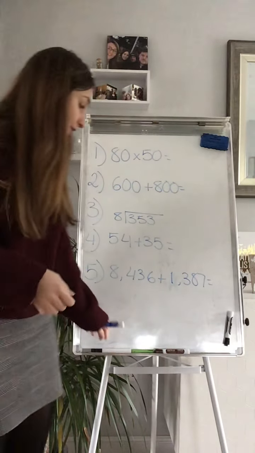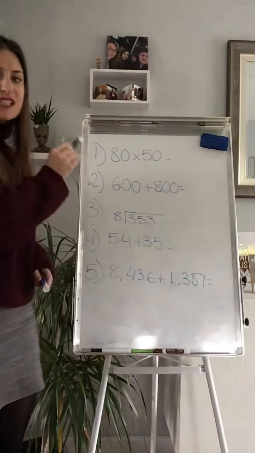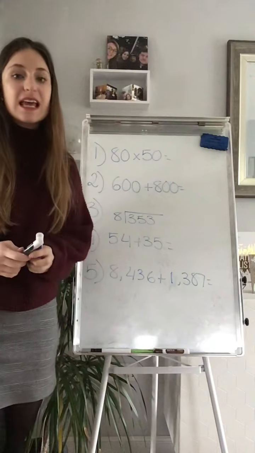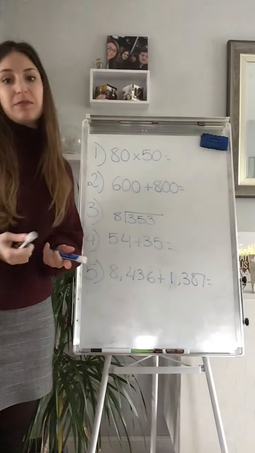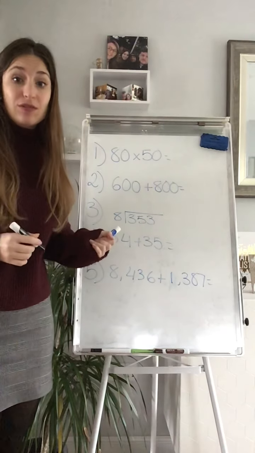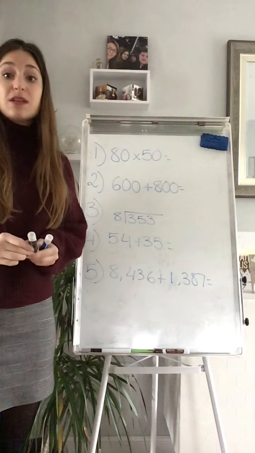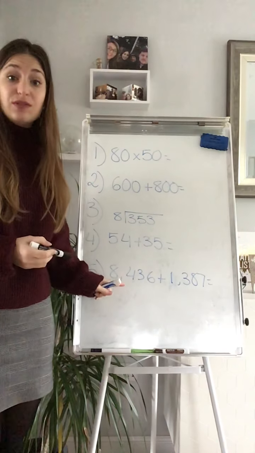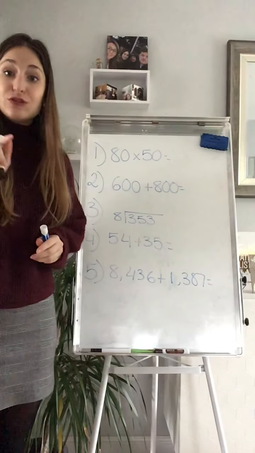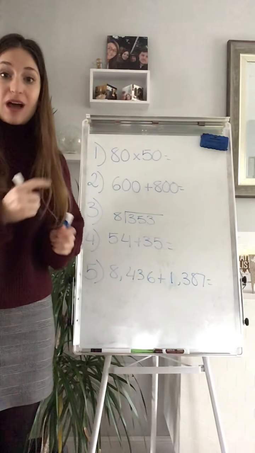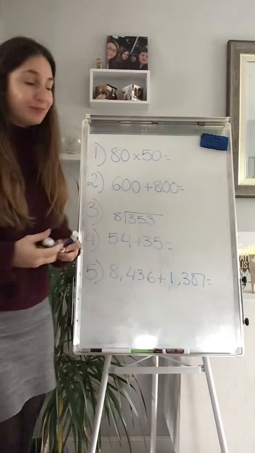So you had five exercises to correct. You had to answer these five exercises, and some of them could be done mentally. Some of them maybe you needed to do with a method, for example, division with the bus stop method. Or maybe some of you wanted to do some jotting, for example, on number 5. It's absolutely up to you. The important bit is that you have the answer correct, the same as I'm going to put on the board. So get your pen and let's do it.